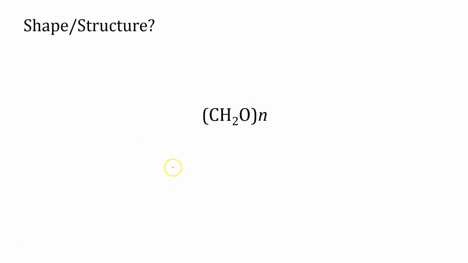Basically, it's a bunch of carbons linked together, and each one of these is going to have an H and an OH. Okay, so that's why we sometimes refer to carbohydrates in this fashion. For every carbon, there's going to be 2 hydrogens and 1 oxygen. And the number of carbons can vary. Oftentimes it's 6. Sometimes it can be 5. Sometimes it can even be 4 or 3 or more, or even more than 6. But 5 and 6 carbon sugars are probably the most common.